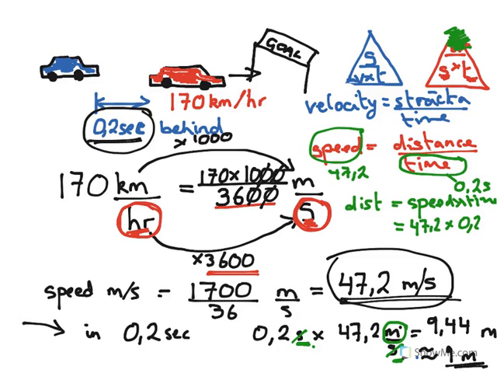The most important thing here is that we've got the same units. You can't start working with kilometers per hour and seconds because we have totally different units here. So you have to take kilometers per hour and change it into meters per second to be able to work with the time in seconds. Or you can change that time from 0.2 of a second to hours and then work in kilometers. But you get tiny, tiny numbers here. So it would be much more sensible to convert your kilometers per hour into meters per second and then be able to use your 0.2 of a second.